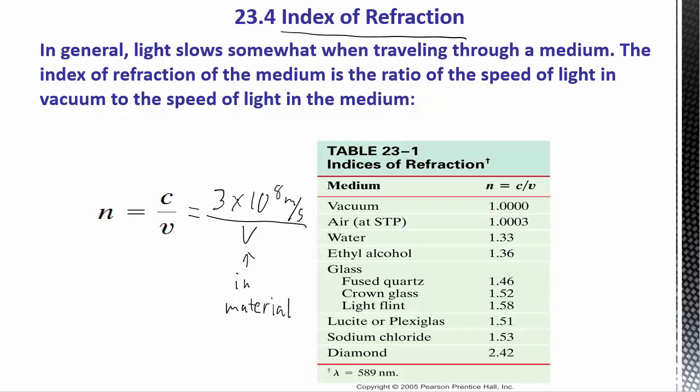So c is specifically the speed of light in vacuum. And whenever light is in anything but vacuum, it always slows down a little bit. In air, just a tiny, tiny bit. And most of the time we're going to ignore that, and we're just going to call n of air equal to one, because we're not going to draw it out to four decimal places. Water, we're going to use this one a lot. So you might want to jot that one down, 1.33. And then you can see there's other materials where it goes even slower. Diamond, it goes really slow, which leads to some of the optical properties of diamond. So here's our definition. n is the index of refraction.